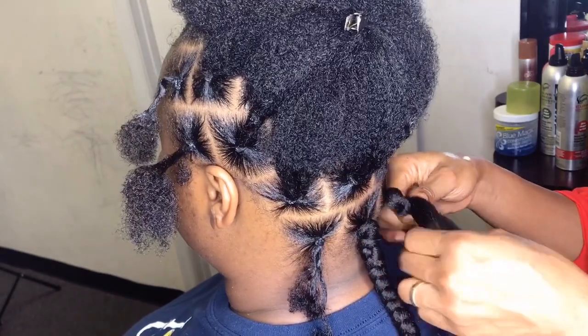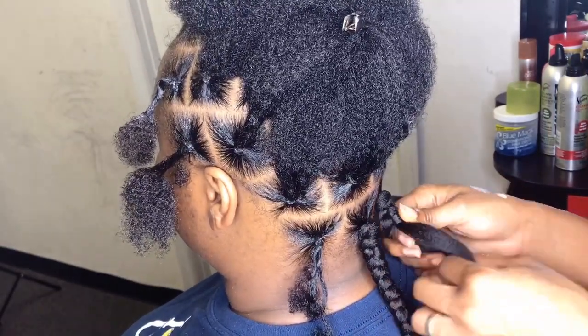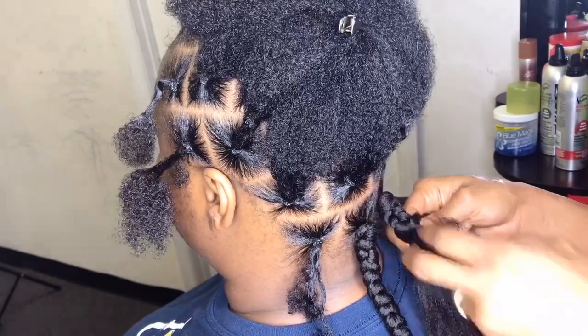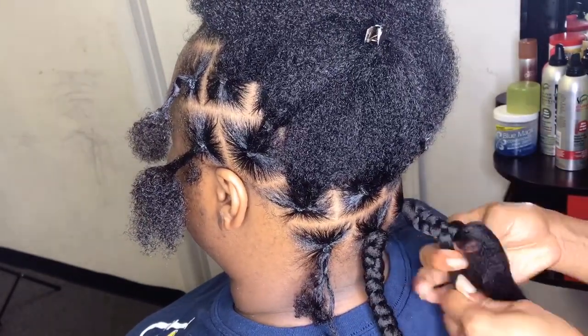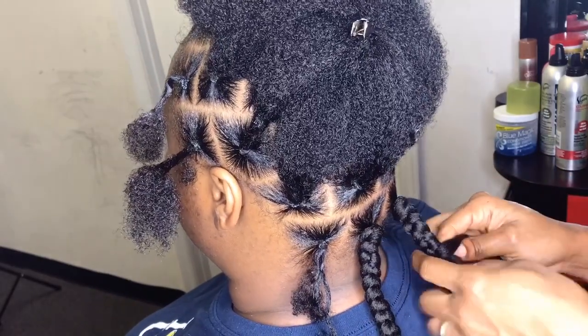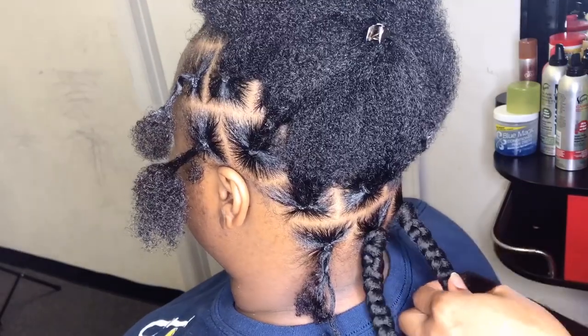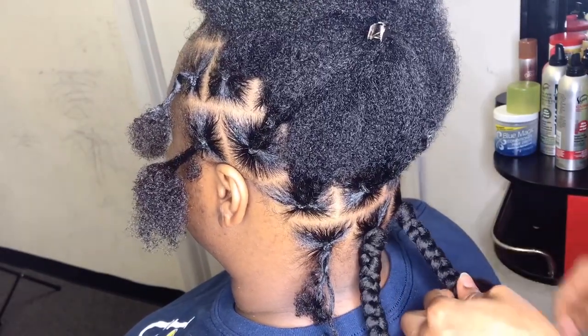So as you can see, I'm making sure I'm gripping the hair with my thumb, and I'm using my index finger to cross the braid, like left, right on each side.